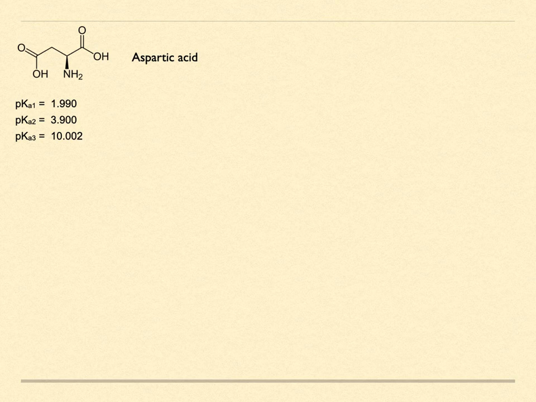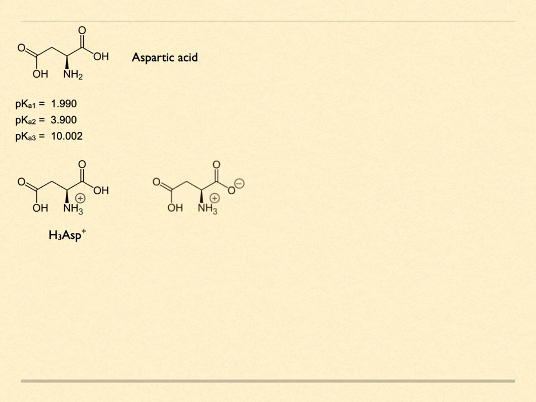I use the abbreviation ASP for the aspartic acid moiety. The fully protonated form carries a +1 charge on the ammonium site. I call this species H3-ASP+. The first proton removed is from the alpha carboxylic group. The species is zwitterionic, though the net charge is 0. Part of the time it may be the neutral species that is used as the common molecular representation, so I call this species H2-ASP.